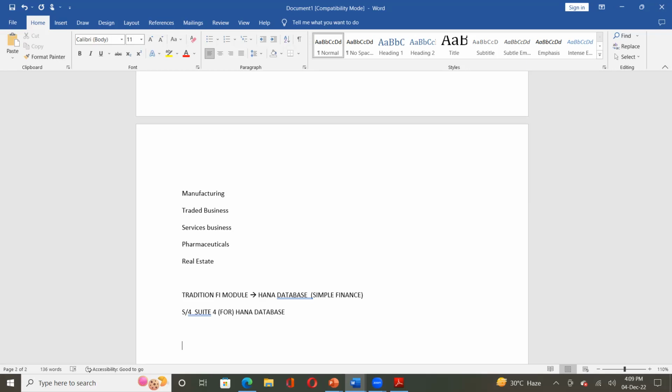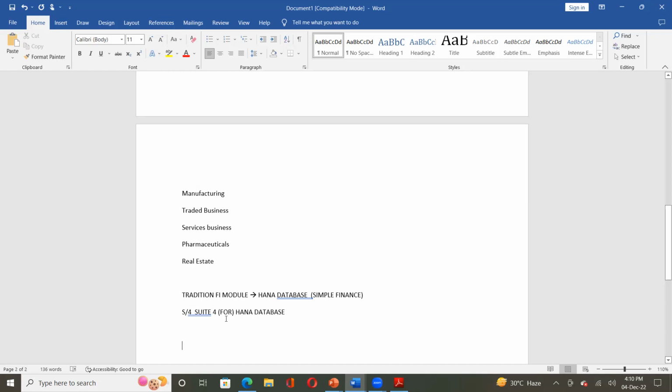What do you mean by suite room? A suite room contains your kitchen, one hall, bedrooms, a swimming pool, and everything a luxury house contains. You need not go out. Same thing here: whatever organizations are looking for, whatever all applications are looking for, everything will be there in this particular suite.